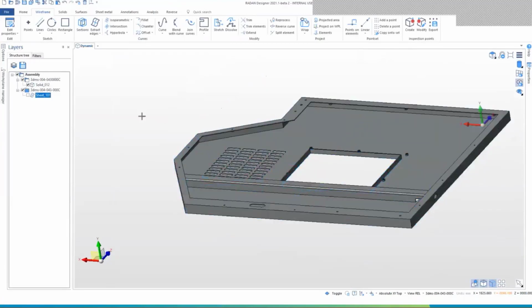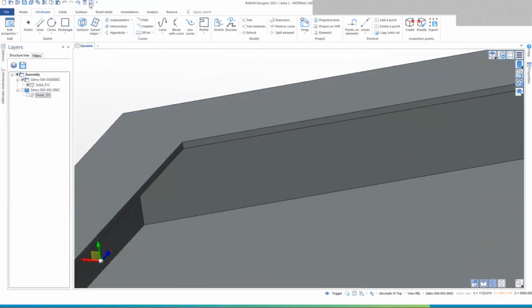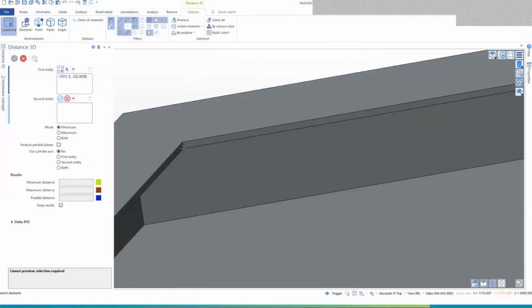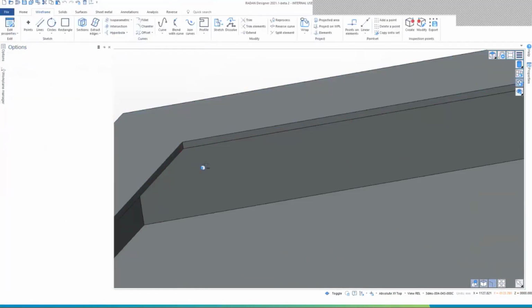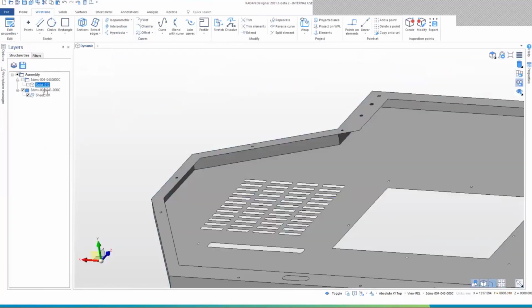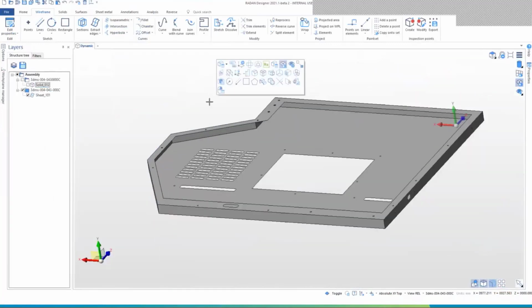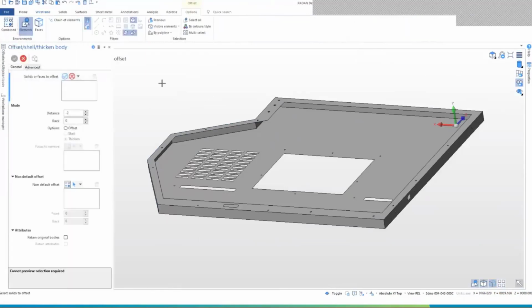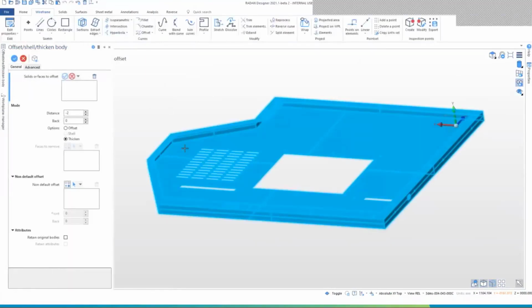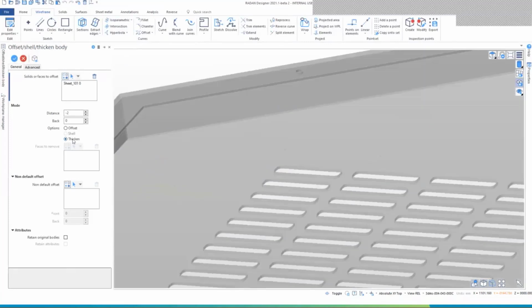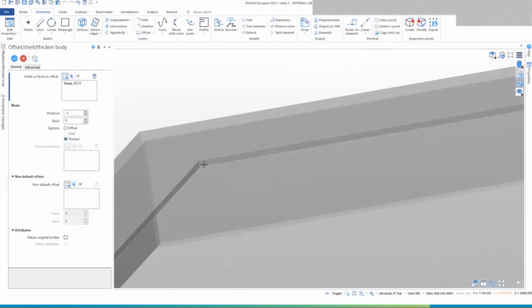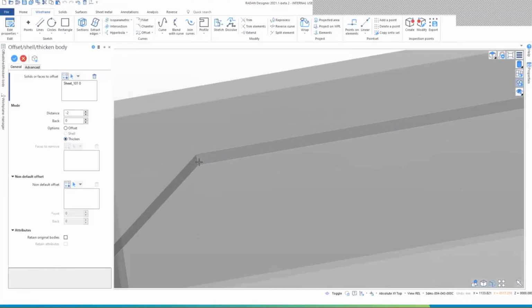So my next step will be making sure what is the thickness of it. It says 2 mil. Okay. I will get back to my sheet and I will use the offset command. I will pick it, and with this thicken setting, the software will create a thick body.